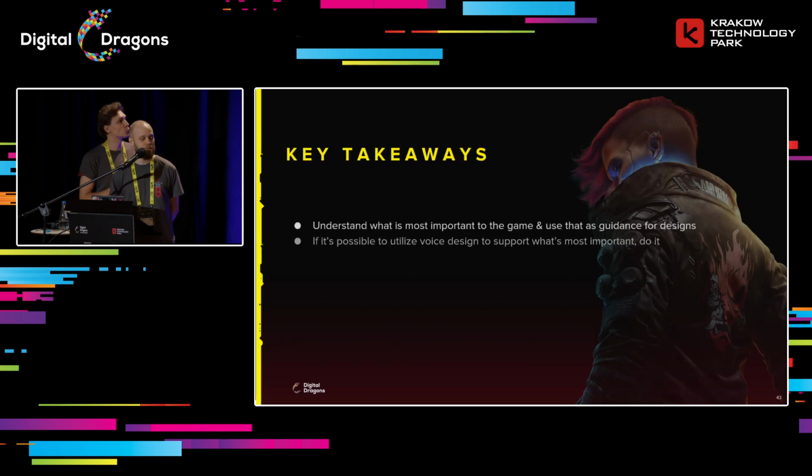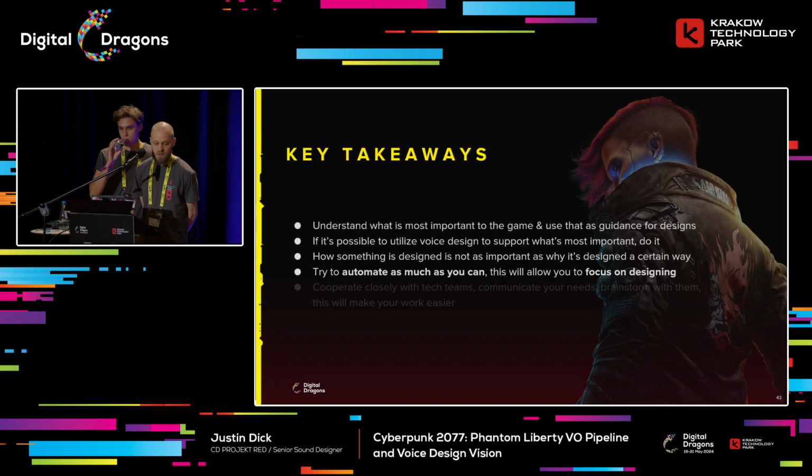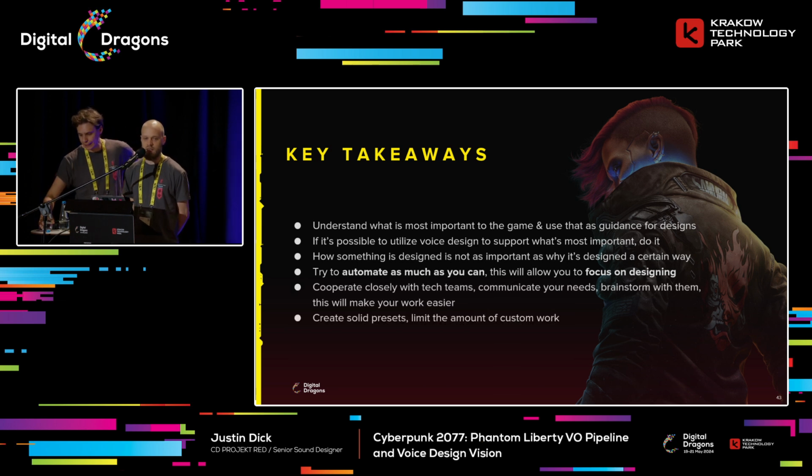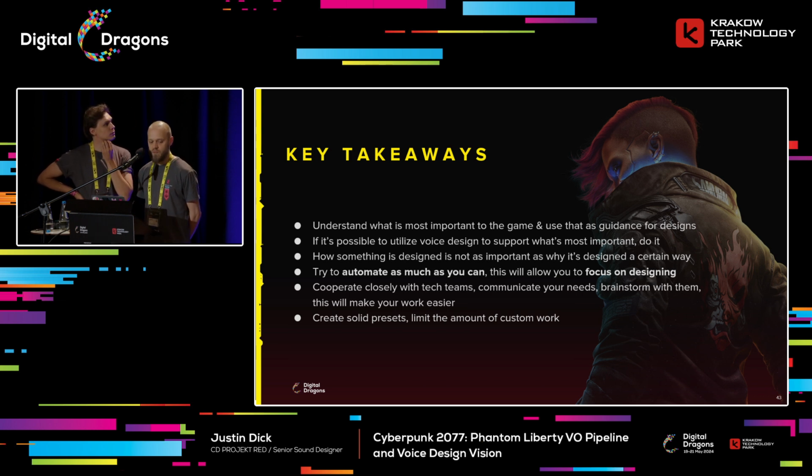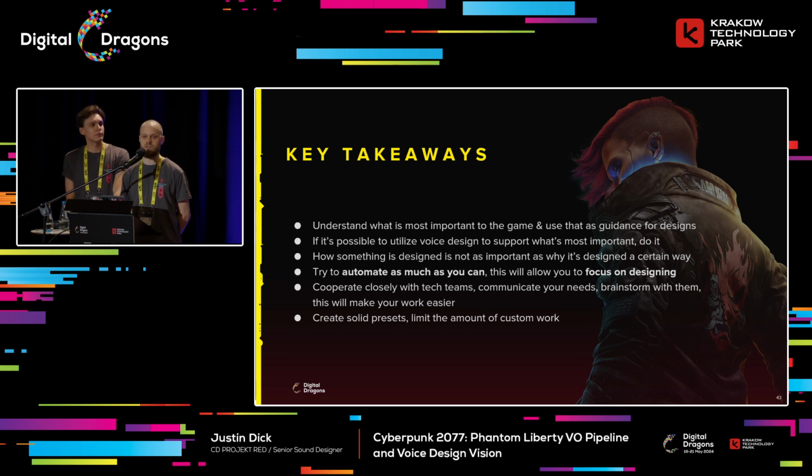All right, so key takeaways. Number 1, understand what is most important to the game you are making and use that as guidance for your designs. In our case, this is the narrative progression of the game. And if it is possible to utilize voice design to support what is most important to your game, do so. For us, we were very fortunate in that we're creating a game in a world where voice design, weird-sounding voice design in particular, is very common. So we could just go crazy and have as much fun as possible, but use it in a smart way.